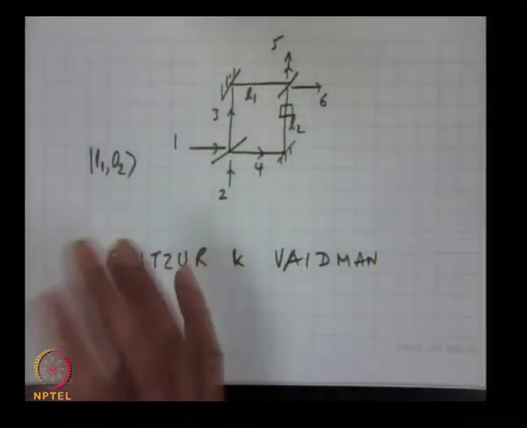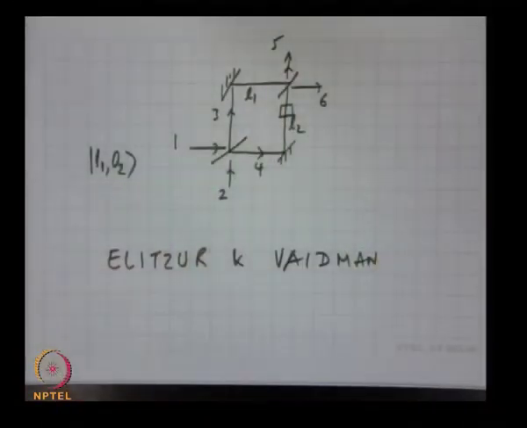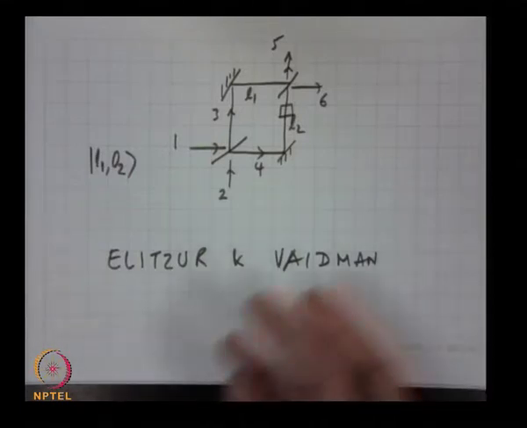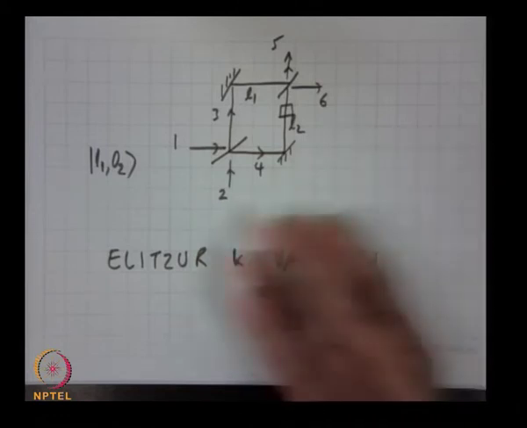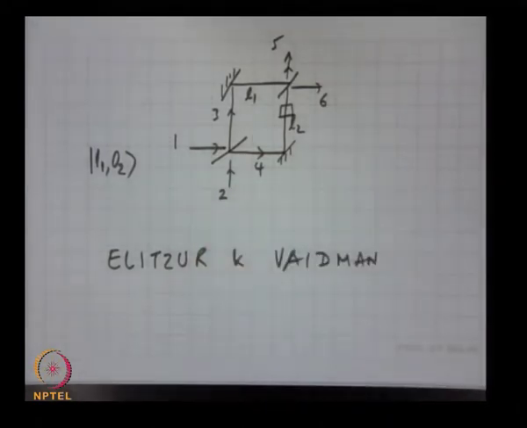I can modify this. I don't have to choose 50% reflecting mirrors, beam splitters. I can choose different ones, and I can increase the probability significantly. So these are called interaction-free measurements, and maybe it can lead to applications where, for example, I may have an object which I don't want to illuminate even very little. For example, X-rays. I can actually detect the presence of objects without having the X-ray at all interacting with the object.